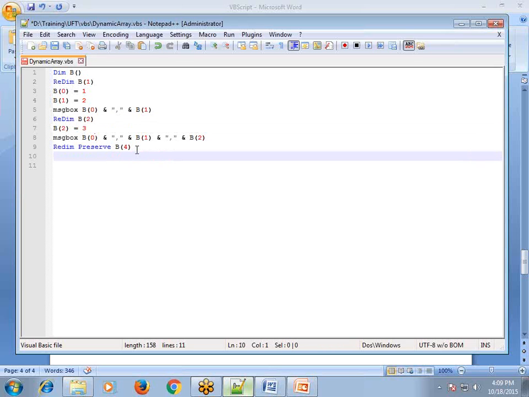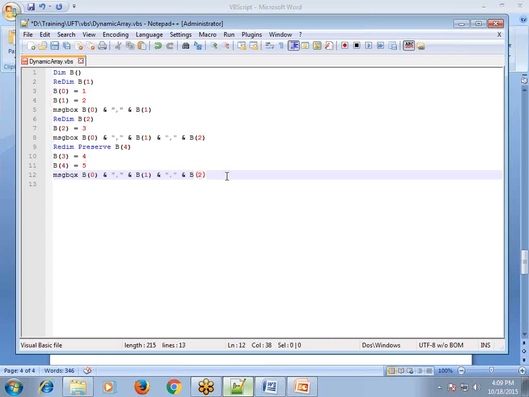And now I'm assigning new values: first the fourth element, b of 3 equal to 4, and b of 4, the fifth element, equal to 5. Now if you display a message box with all the values again, same thing, 3 and 4. So we are printing all values 0, 1, 2, 3, 4.